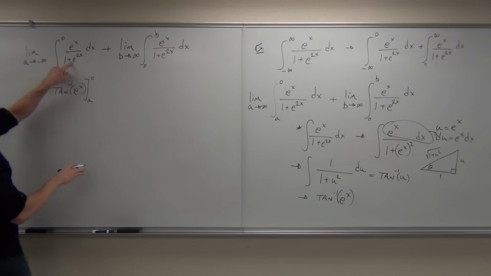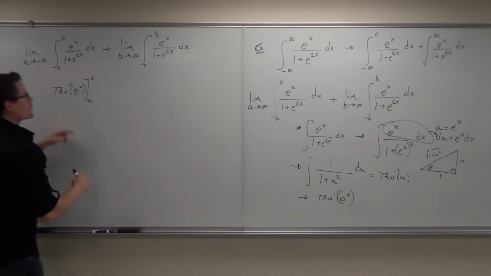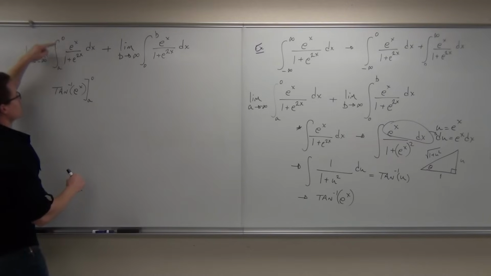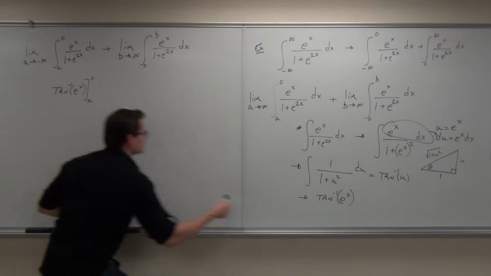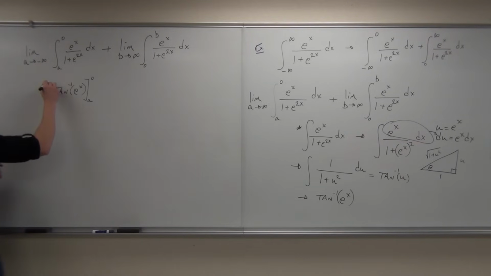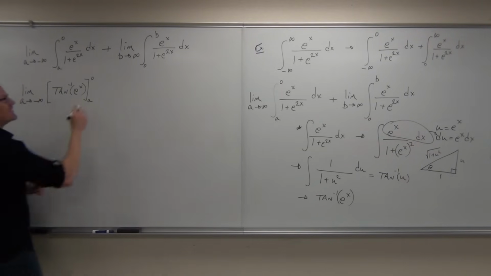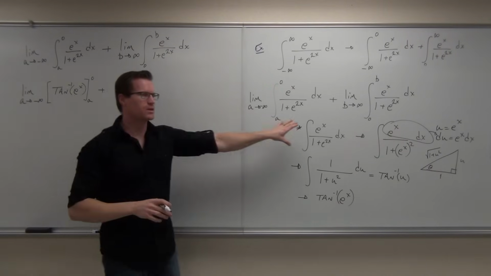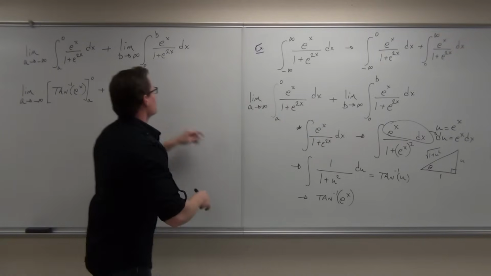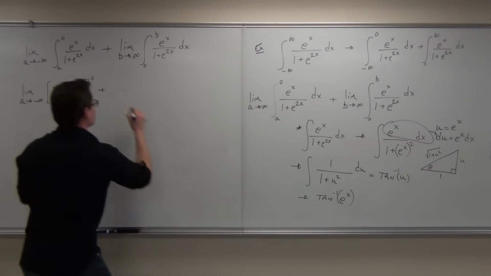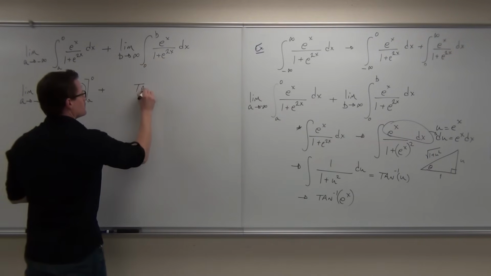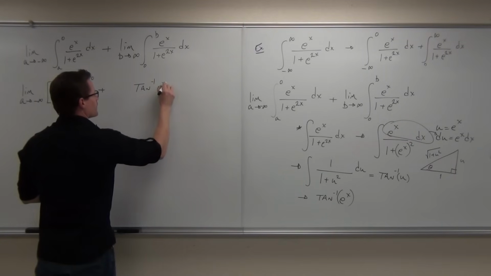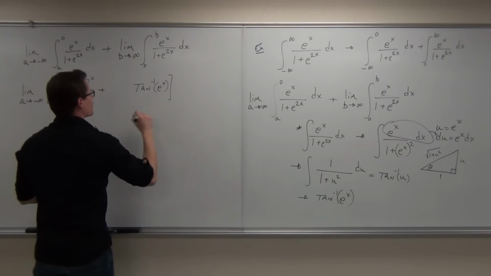So we say, hey, this integral is this thing. Therefore, if I want to evaluate this integral from a to 0, I just evaluate this thing from a to 0. Now, I can't forget what? The limit. The plus, yes, but I also can't forget this limit. Plus, now, I get the same integral, which is why I've only had to do it once. It's silly if you do it twice. It's the same thing. This integral is also tan inverse of e to the x. I'm going to evaluate that from where to where, please?